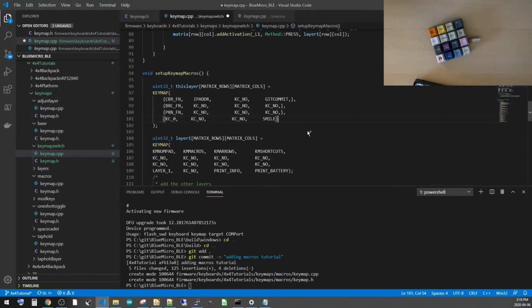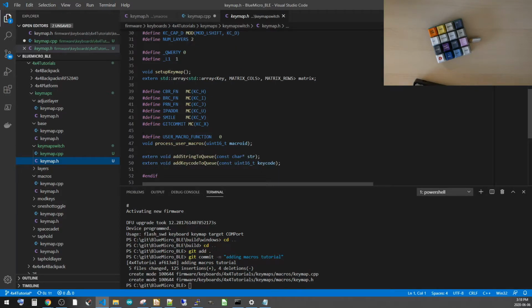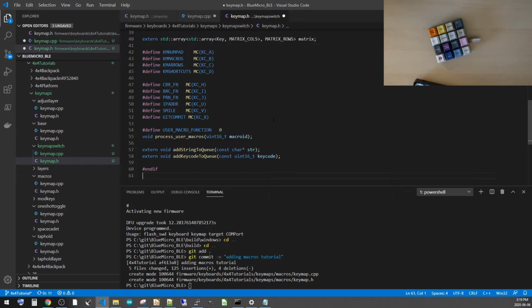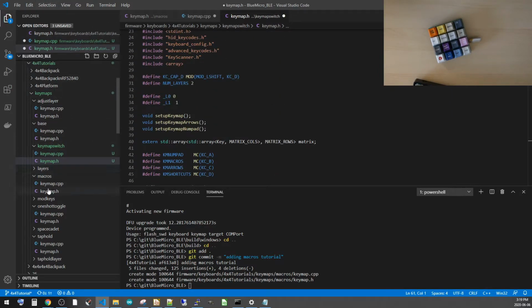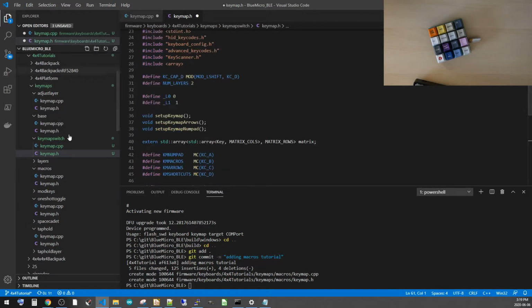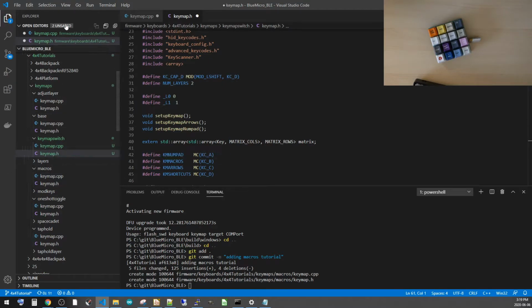So we're going to go like this, and we're going to copy our layer one here and remove these from there. Okay. Oh yeah, so the macro that I had earlier is getting messed up, so just copy it over here. And then we've got 3 unsaved files. So the macros here, yeah. Don't save. There it is. Okay, so now we've got only these 2 unsaved files, which is good.